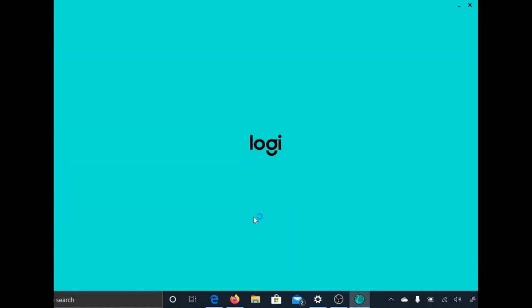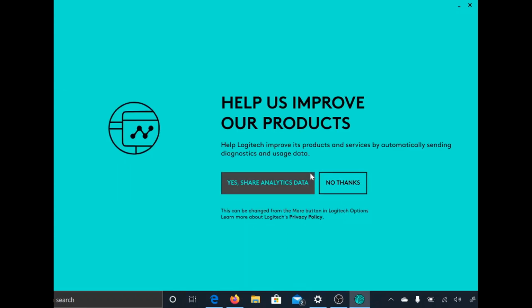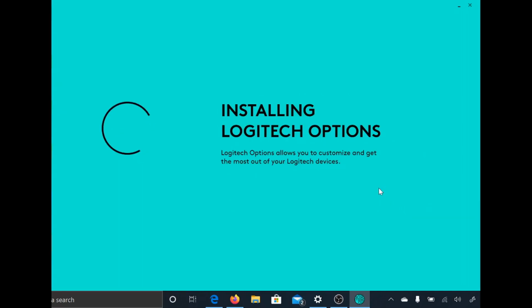Once you do install the USB and turn the mouse on, it automatically discovers it and you can already use it. But we're going to go ahead and install the Logitech Options. No, we don't want to share data. Same procedure that we would be going through in Windows 10 like we are right now on the Surface Pro. You'd be doing the same thing with Mac OS.